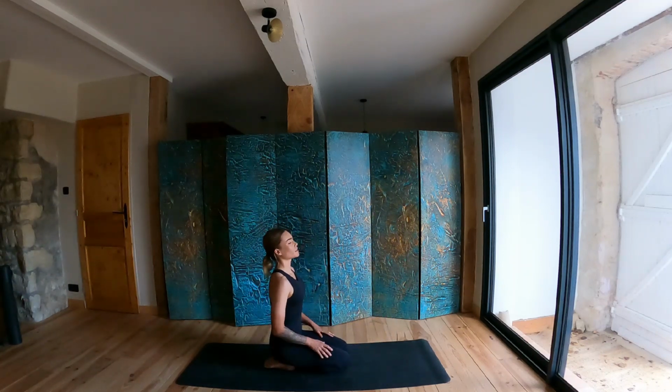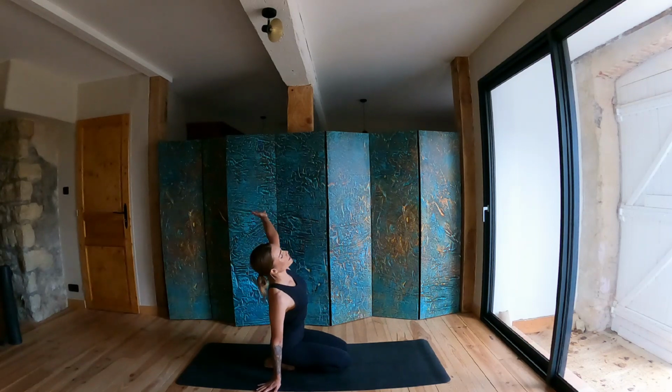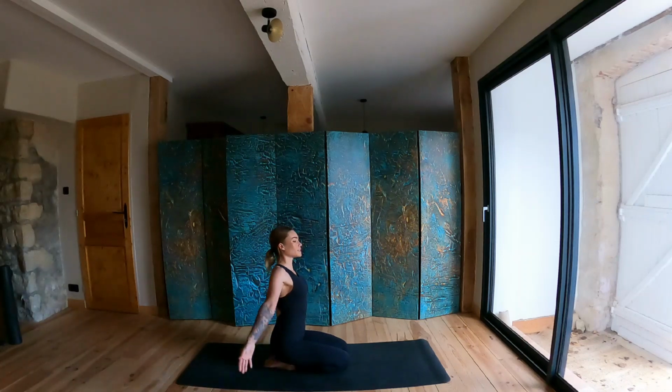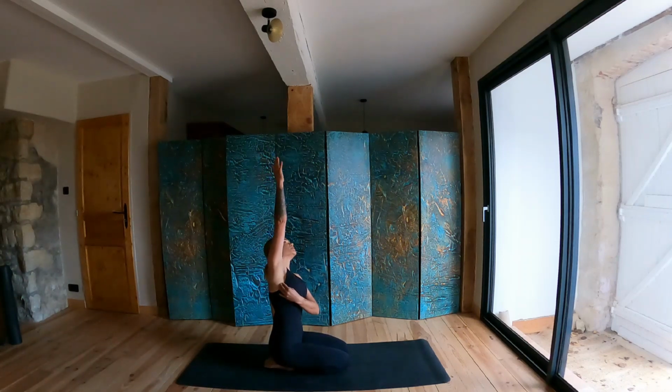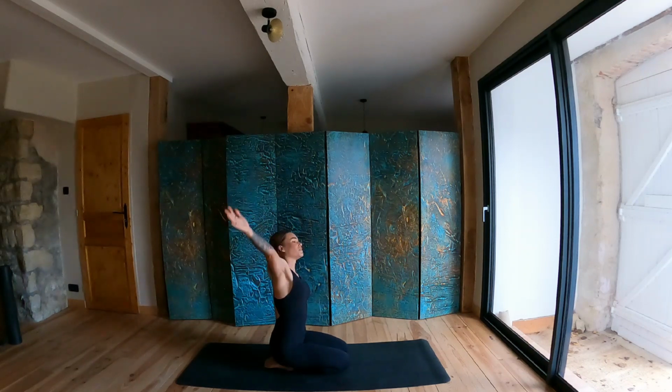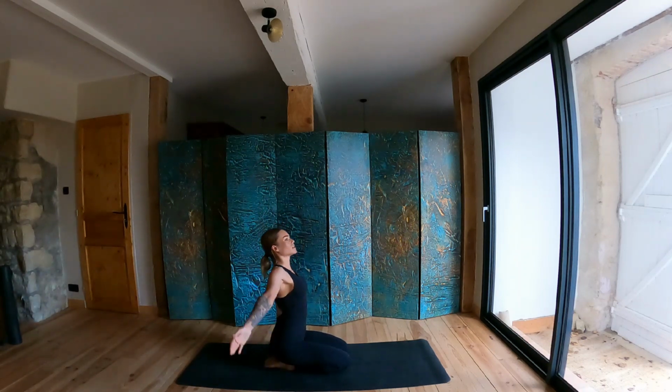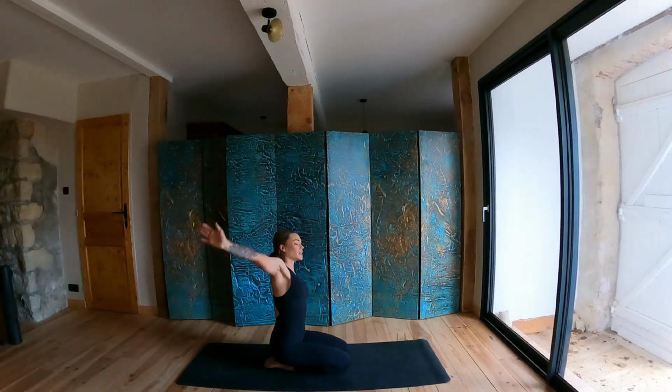We're just going to warm up through the side of our body. So take an inhale, raise the left arm up and over, feel the stretch all the way through the left hand side. Take an exhale to release. Inhale, raising up the right arm. Perfect. Inhale, left arm up and over. Last time on the right side. And exhale to release.